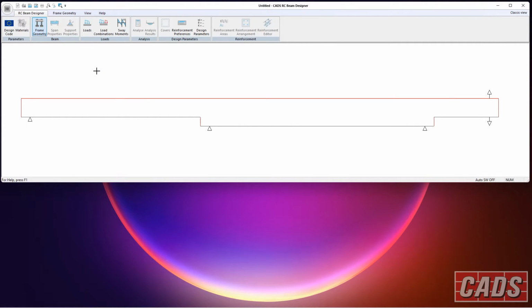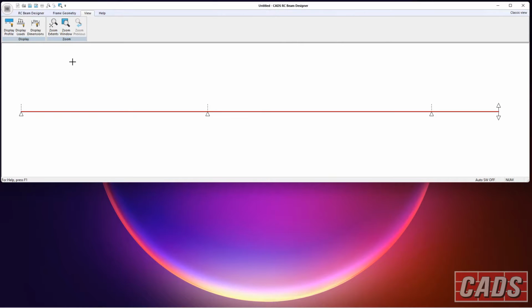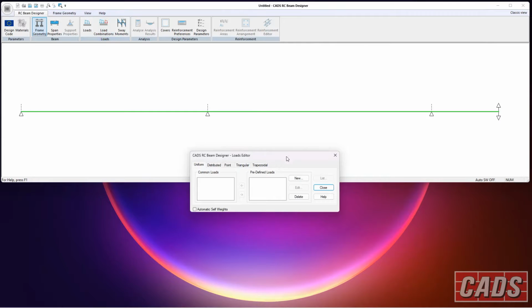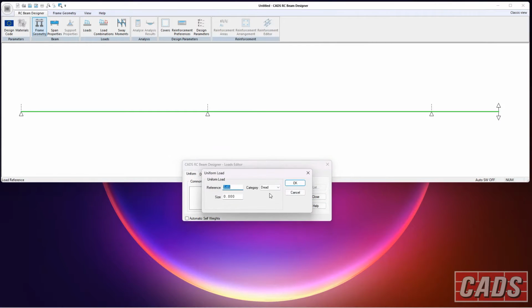So working along, let's put the loads in. Now to put the loads in, we can choose a span and put its own loads on, or as in this case, if they're all the same, just select them all, go to where the loads option is, tell it you've got a new dead load to put in of say 15 kilonewtons, go OK, and then same for a live load, put a 10 kilonewton load in, like so.